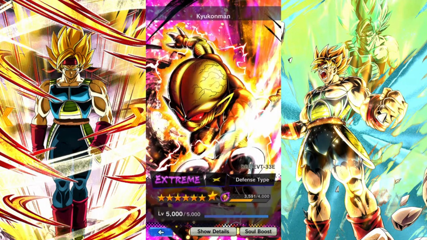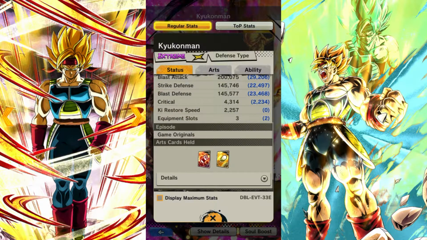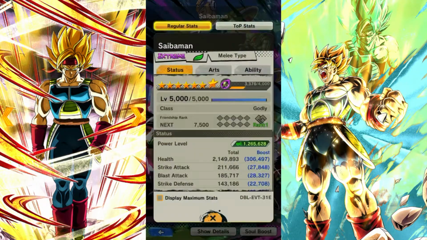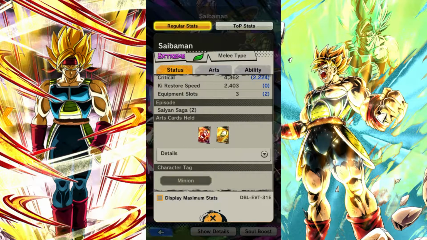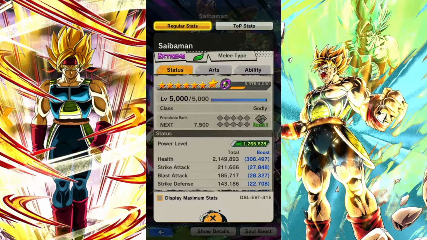For instance, if we go Kiko Man, he is game originals, because the other Saibamen were created in the original games. I want to say it's Budokai, but I might be wrong. Anyone down below, let me know. But yeah, as he was in the actual series, he has got Saiyan Saga Z. Even though the other Saibamen seem to boost Saiyan Saga Z, this is the only one that actually is in it. But the other ones also boost Minion as well, so it's not too bad.